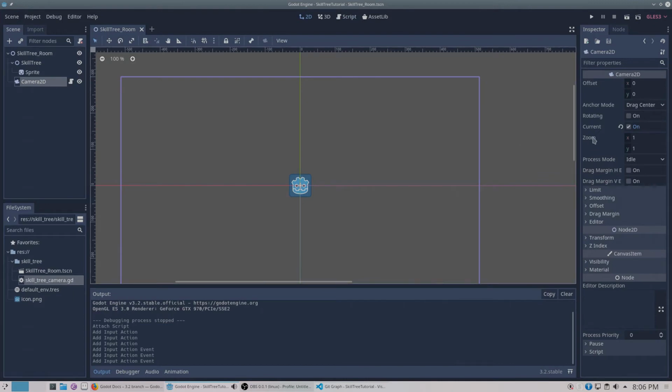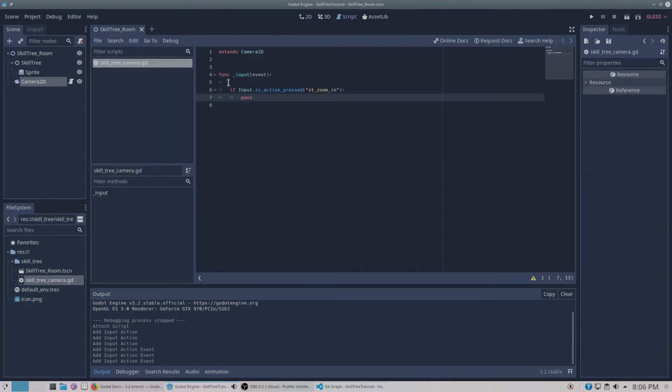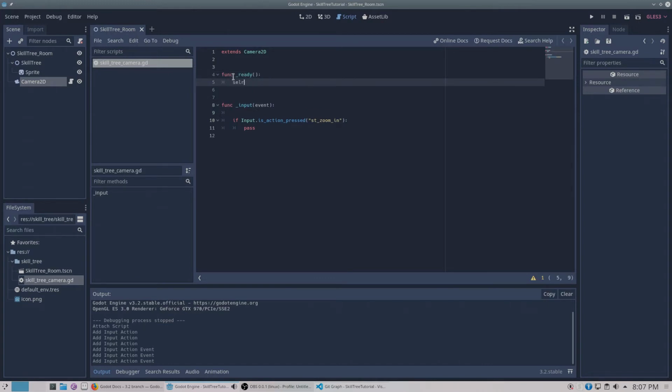Well, what we want to do here is change this property, the zoom property. This is a Vector2, yeah, and we should be changing these values. So just for the sake of checking, so that you guys can see what I am talking about, let's do a self.zoom equals Vector2(2, 2).